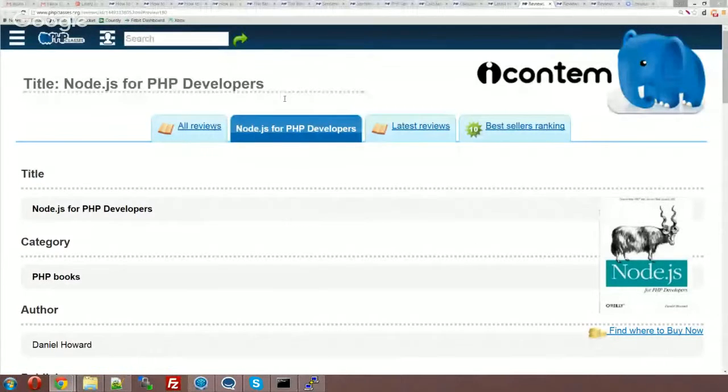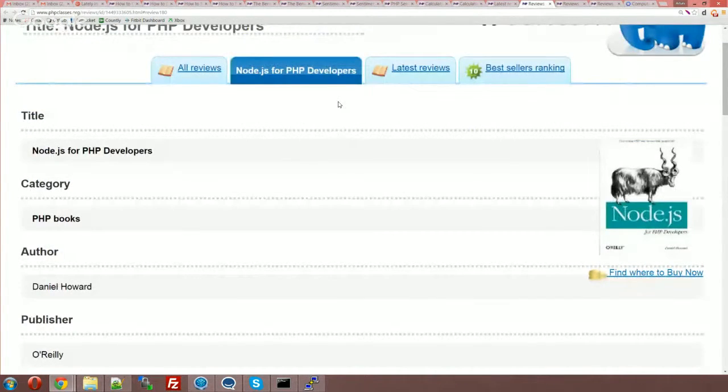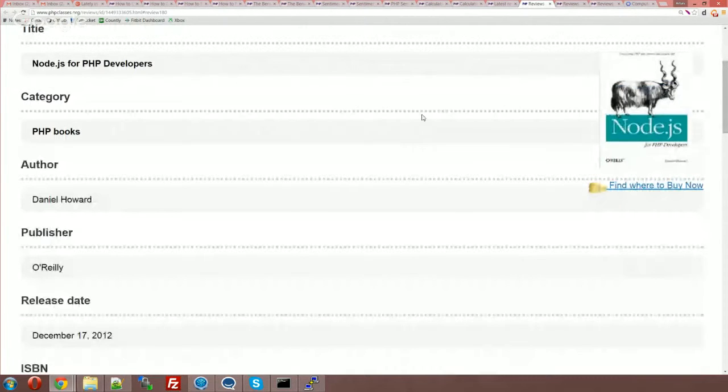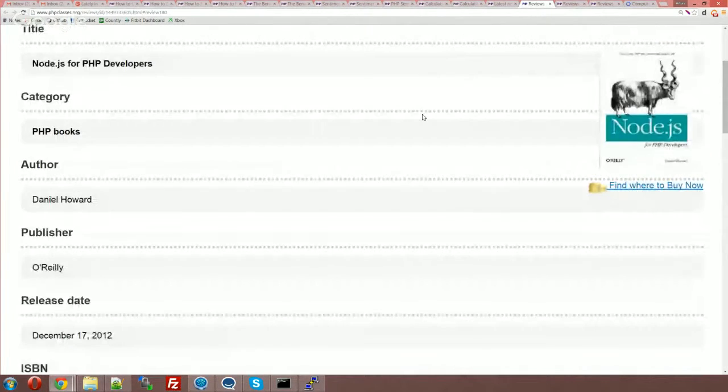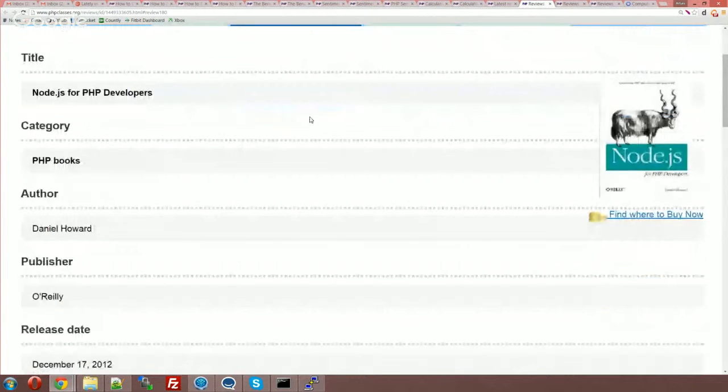Oh, you're a traitor. No, well, I still use PHP in some projects, but I have grown to like Node.js, and that's why I wanted to comment on Node.js for PHP Developers. Actually, it's the book that I really would have needed to read when I started, but it's probably not too late. I can read it also now.